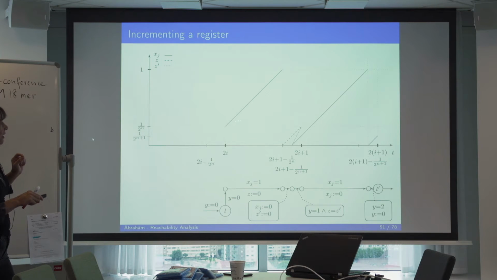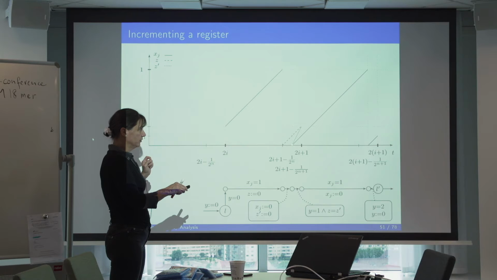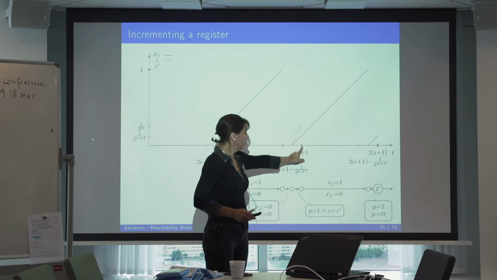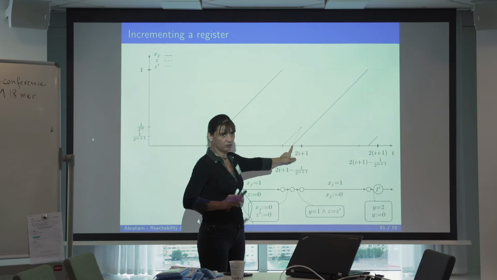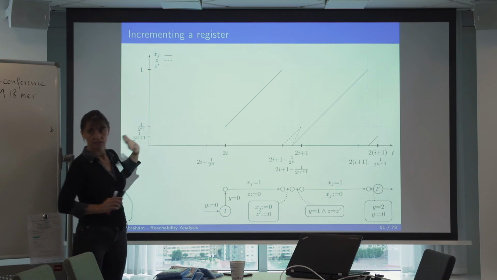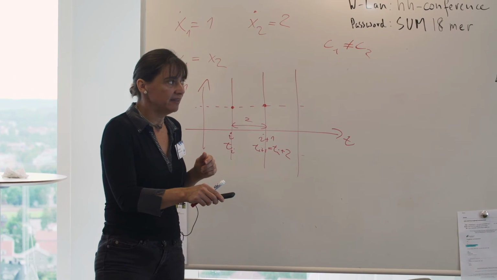Once more. When the register reaches the value 1, I reset my auxiliary clock z to 0 and let it run till the end of the time unit. That means its value will be 1 divided by 2^n. Non-deterministically, I reset my auxiliary clock with double speed to 0 and also my register to 0. So now it runs at double speed. So if after the 1 time unit, the 2 auxiliary clocks have the same value, then this was guessed right to be the middle. And that means that my reset register has the required value. So I guessed non-deterministically, and if I am right, then it has the right value.